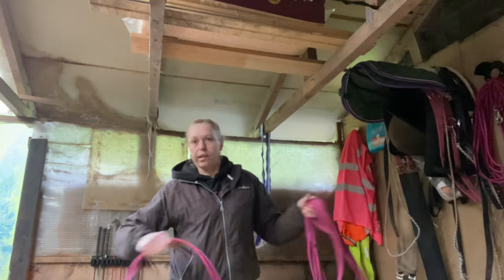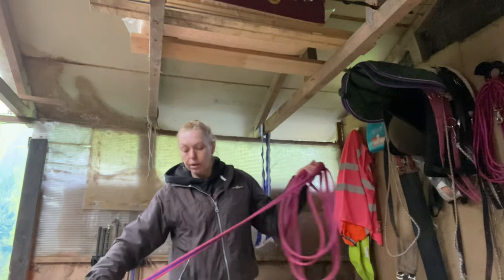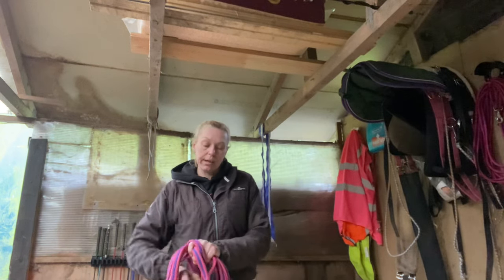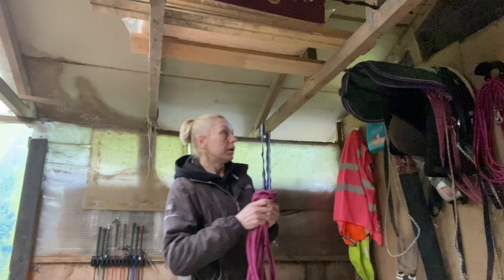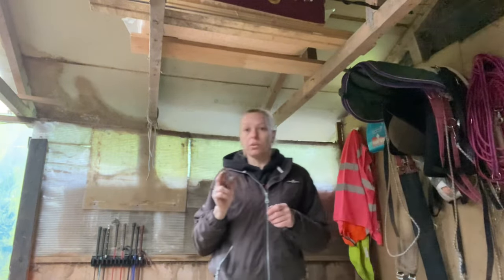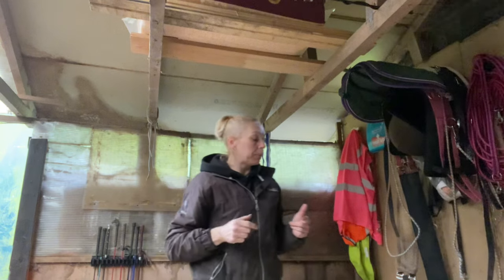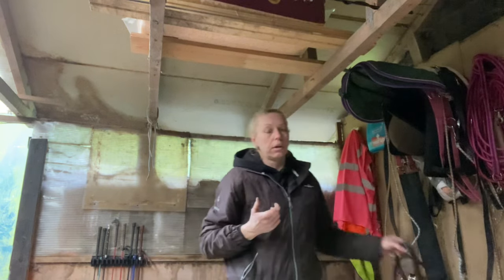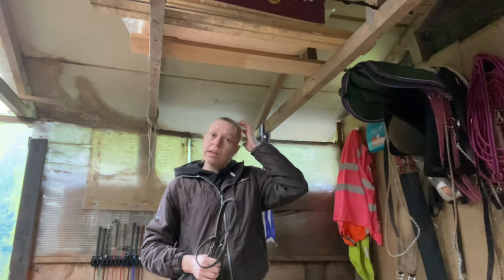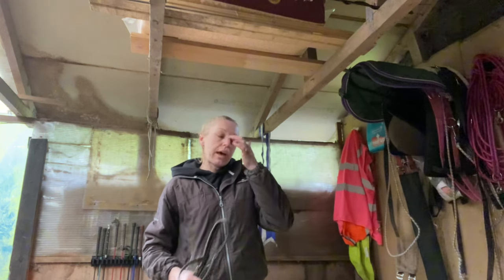He still tried to go down, but I could then get the lunge whip behind him and push him forward. So hopefully, fingers crossed, a few more times like that, I'm hoping we will actually get him out of rolling whilst being lunged, because that's certainly something I don't want to have to deal with when he's broken to ride, going down and rolling.